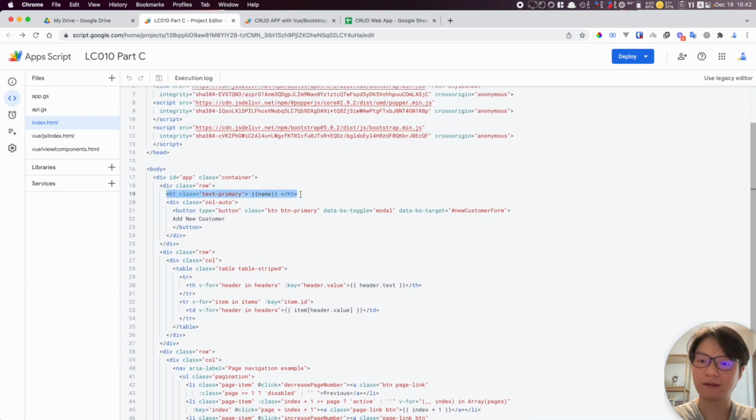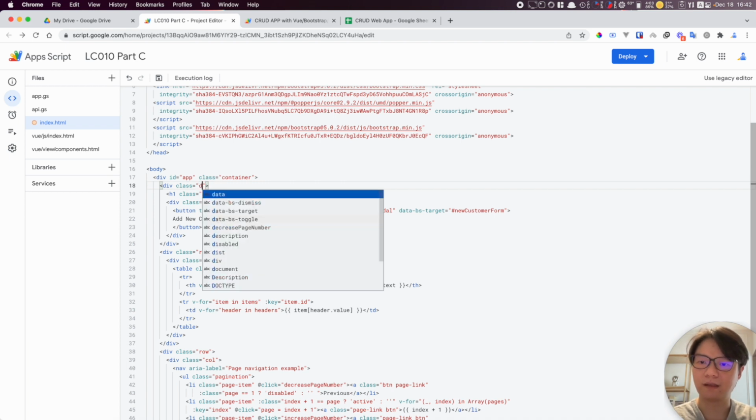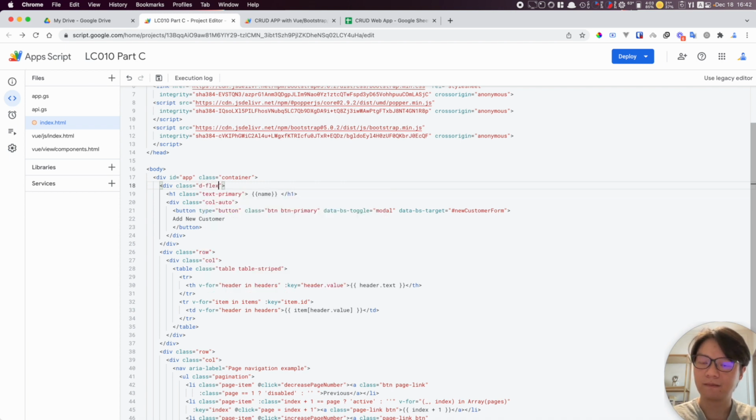Here is the title, and here is the button. Maybe I'd like to add a class here, call it d-flex, and align content between.